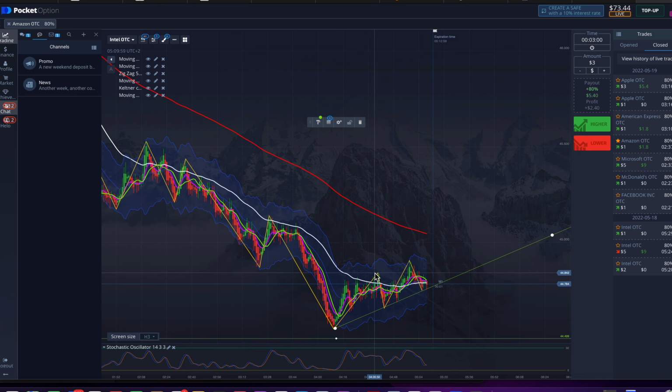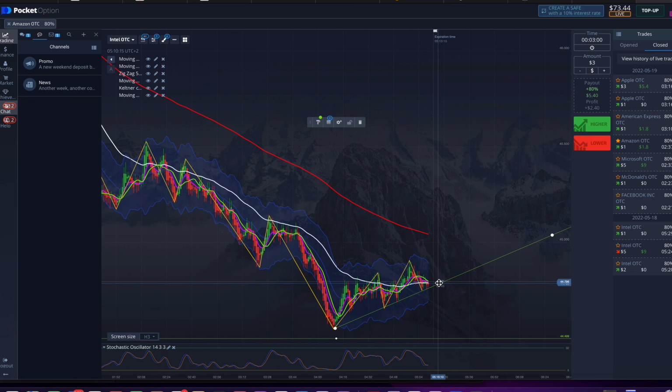It came up here, it turned back. It came up here, it turned back, and now it came here. It's gonna go all the way up. So this is actually a flag going all the way up. Giving you guys free game here. This is how I trade.